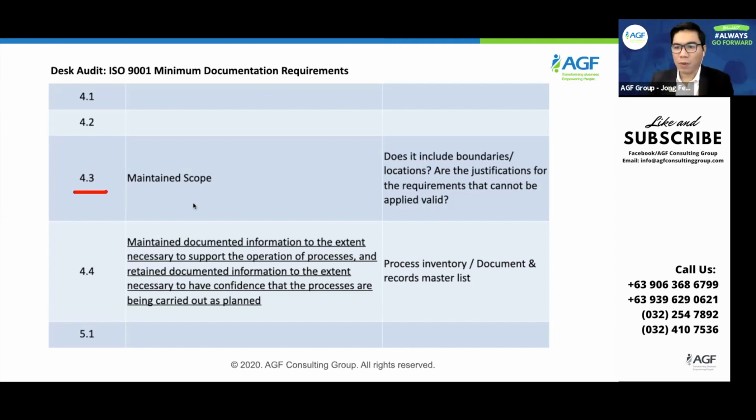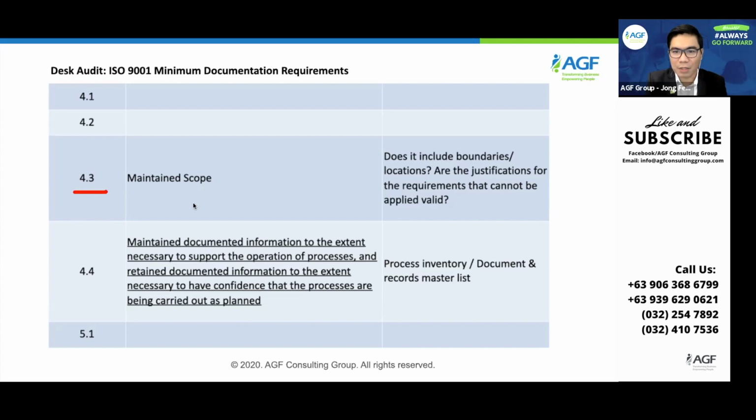Okay. So we all know that 4.3 is the scope of your QMS. Now, of all the documents, you thought the SWOT and the interested parties matrix should be really a must-have document, but it is not. The must-have document here is that of 4.3, because try to review your ISO 9001 2015. It's explicitly stated there that this document called the scope should be in black and white. I mean, it's not stated like that. It should be in black and white, but it's mentioned there that it should be maintained as a documented information, and most importantly, it should be made available.